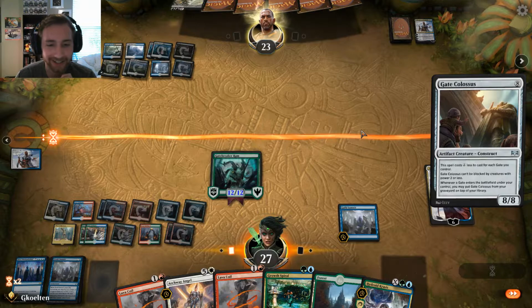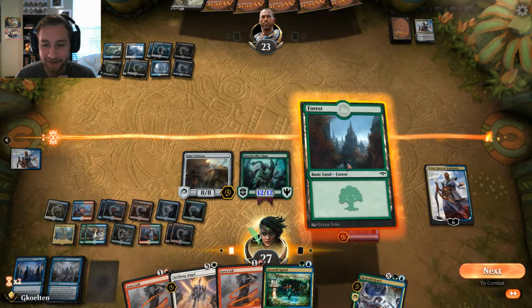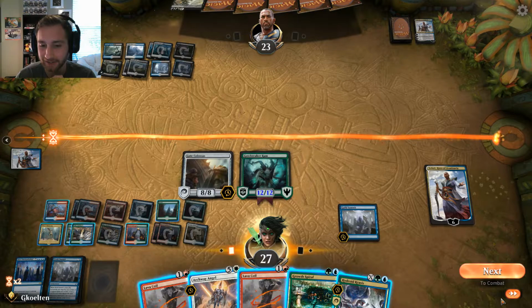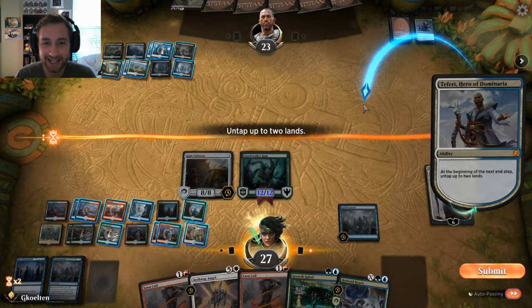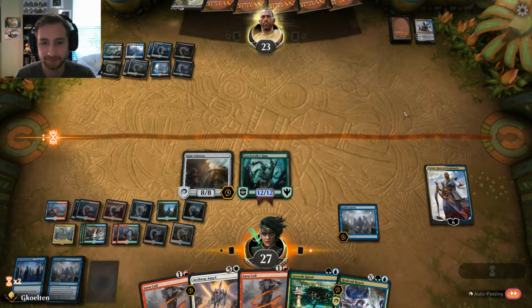I know, we're taking a long time. We got a lot of stuff to do. Leave me alone. I'm having fun, okay? 1, 2, 3. So we'll go ahead and we'll pass the turn. And then next turn we're getting in for a lot of damage. Lots of damage. So we'll untap you and you.